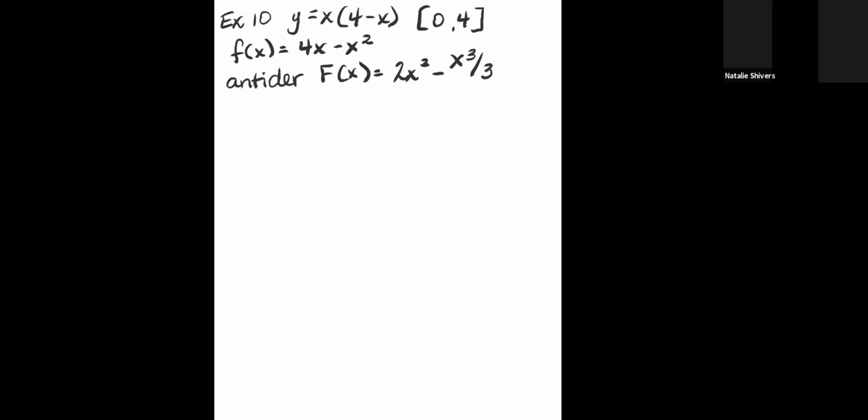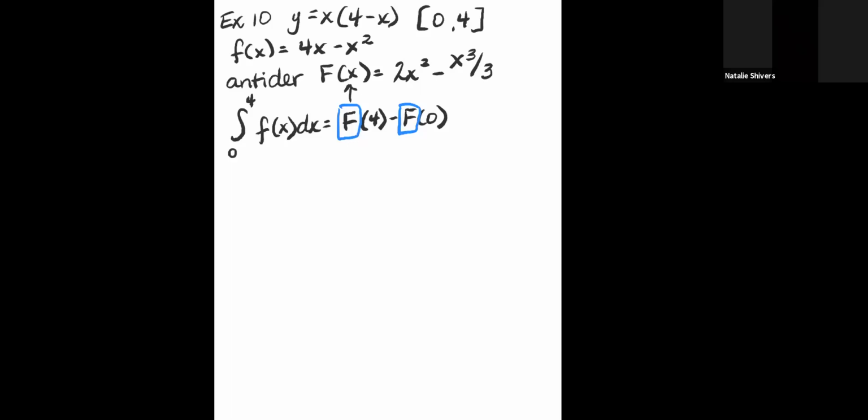So the second piece tells me to go from 0 to 4, f of t dt, or f of x dx. And then it says take F at 4 minus F at 0. The bigger number always goes first. Okay, but do be really careful about this. These have capital F's, so I need to plug them into the capital F function.